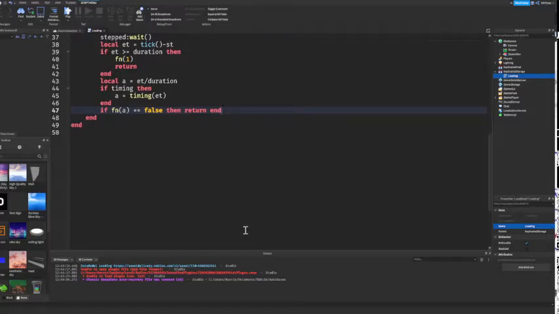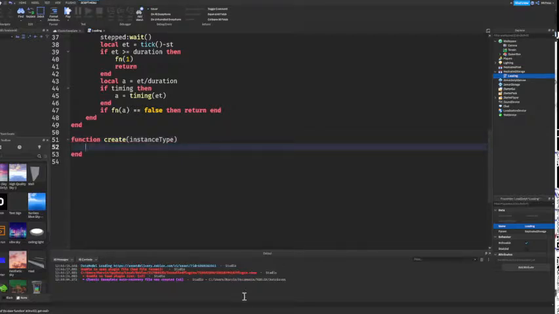So now what we're gonna do is a function create instance type. So you're gonna want to type in function. Right. Okay. Function space create instance type.